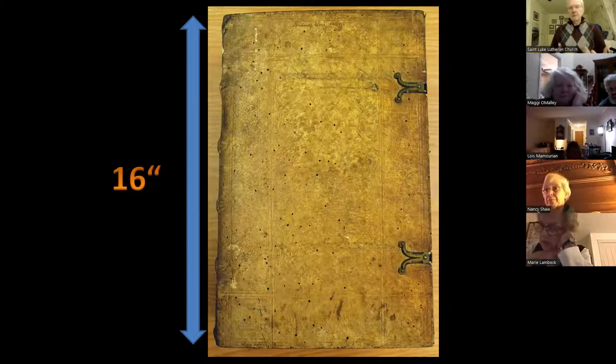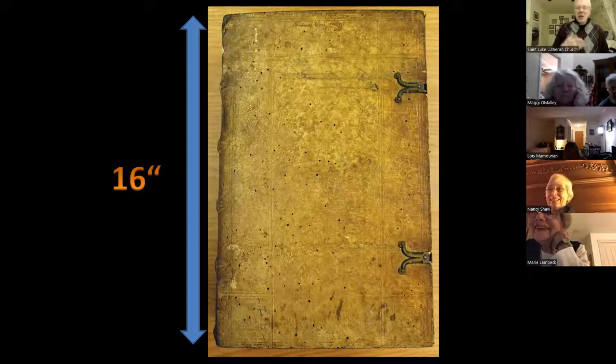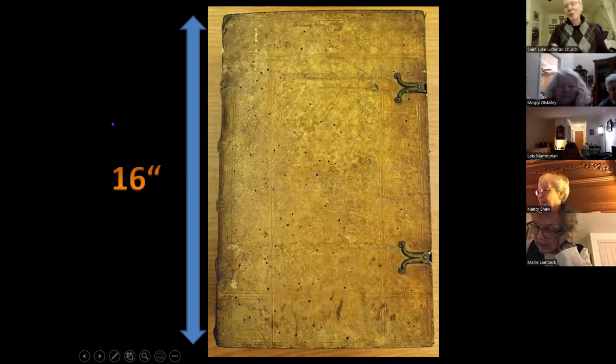So here we have this, and you notice these little holes, these dark spots that are on the cover. They're wormholes. People and worms were reading this book, only the worms ate what they were reading. They digested it. And so we will see these holes throughout the pages as these woodworms just work their way through. This is a cowhide that has been stretched over boards to make this binding.